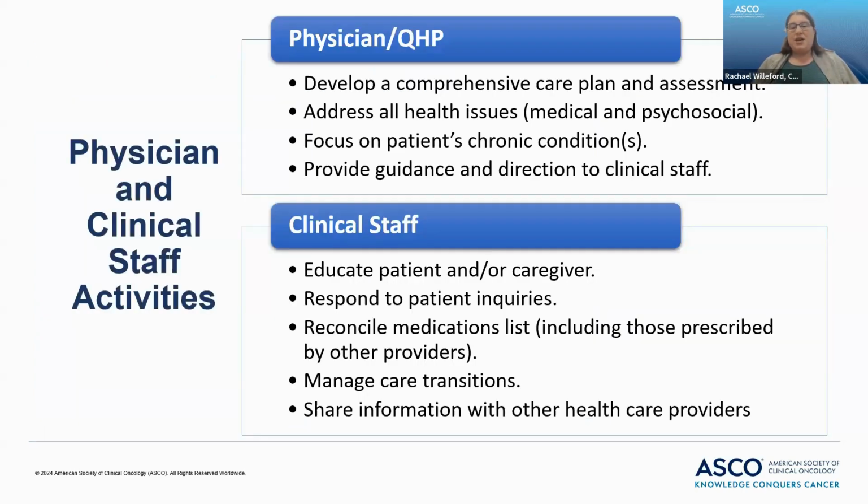So the activities involved in care management are services performed personally by the clinician, or they are activities performed by clinical staff directed by and under the supervision of the physician or healthcare professional. So this may include developing a comprehensive care plan, managing the conditions. Obviously, the physician would be providing guidance and direction to clinical staff. You see there is education and medication reconciliation and management. So these are activities that are provided by the clinical staff and providers.